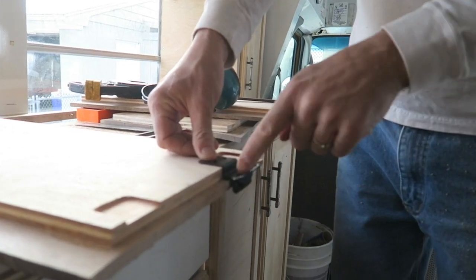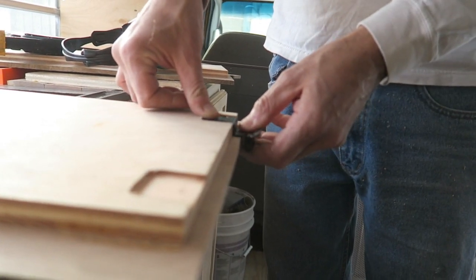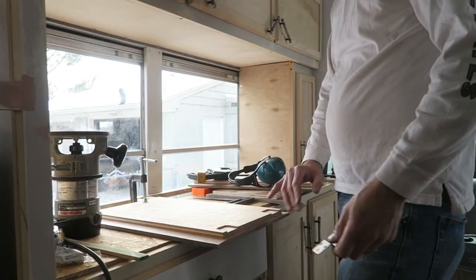Sitting tight. See that gap down there? Can't be like that, right? So we routed it so now it sits tight. We'll screw this on. Put that on.